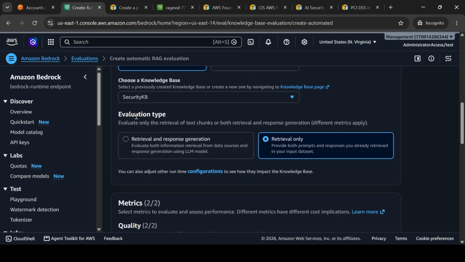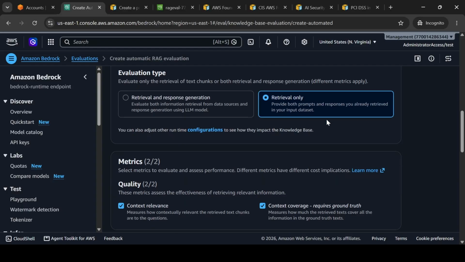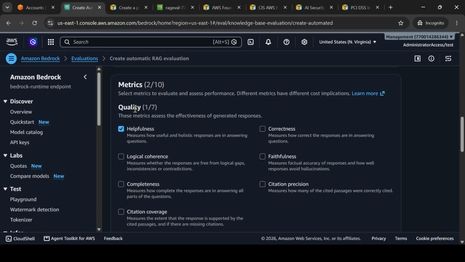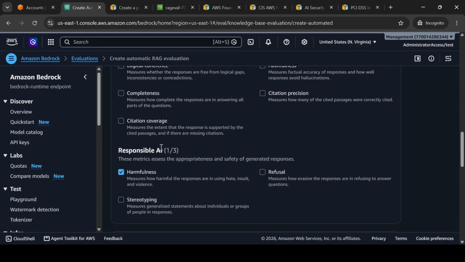There are two types of evaluations available. One is for retrieval only and other is for retrieval and response generation. So both have different metrics. For retrieval only, we only have two metrics, which is context relevance and context coverage. And for retrieval and response generation, seven metrics under quality category and three metrics under responsible AI category.